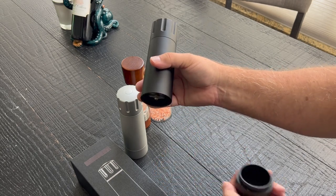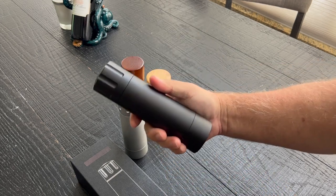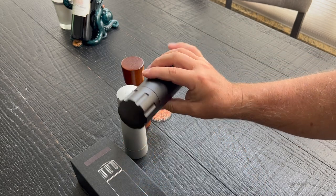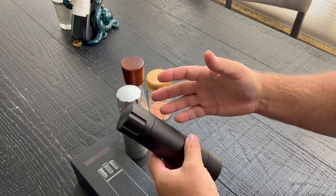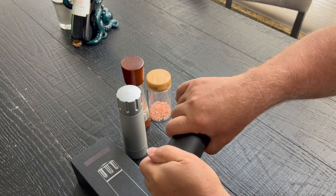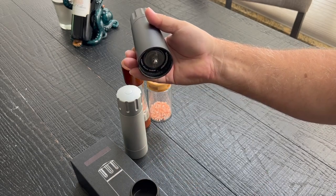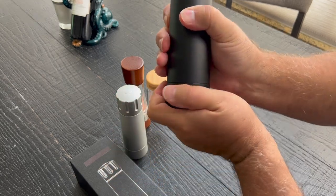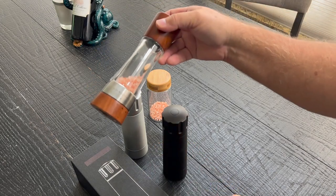You can do this a couple different ways — I'll show you with the Pepper Cannon. You can grind it into the base and then dump the base, or you can just grind it right over. I tend to grind the pepper into the base and then sprinkle it if I'm peppering something that's cooking, because I don't want the steam to end up in here. If I'm peppering something that's not cooking, I'll just grind it right in. The whole design is a massive amount of pepper with less cranks — two grinds and you're done. With a regular mill, it's like eight grinds.